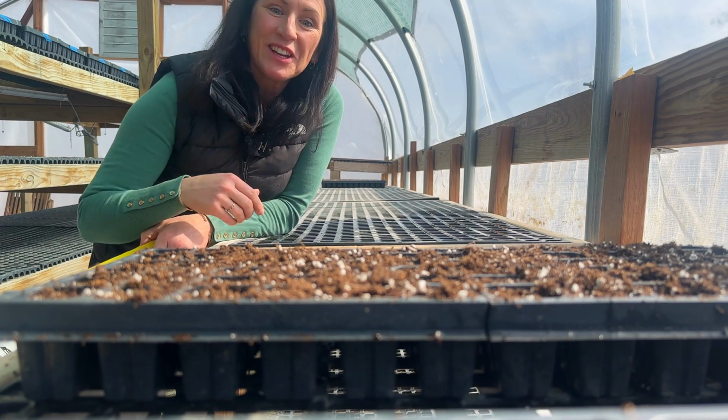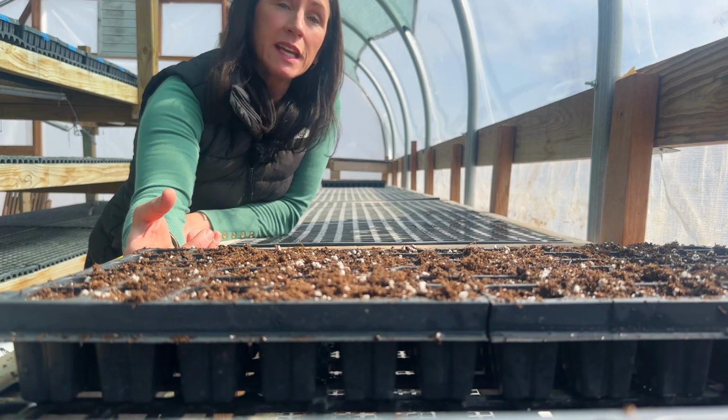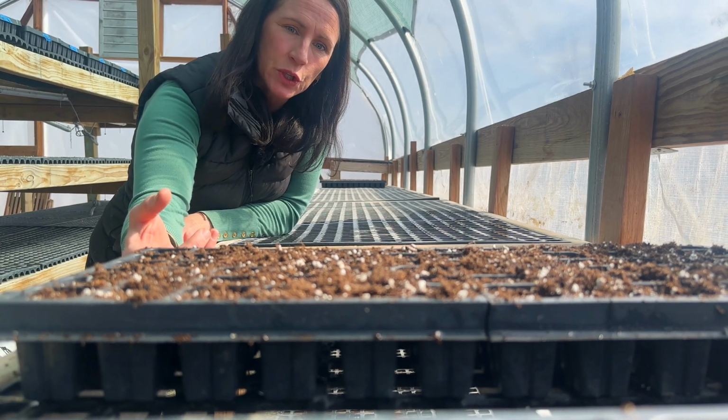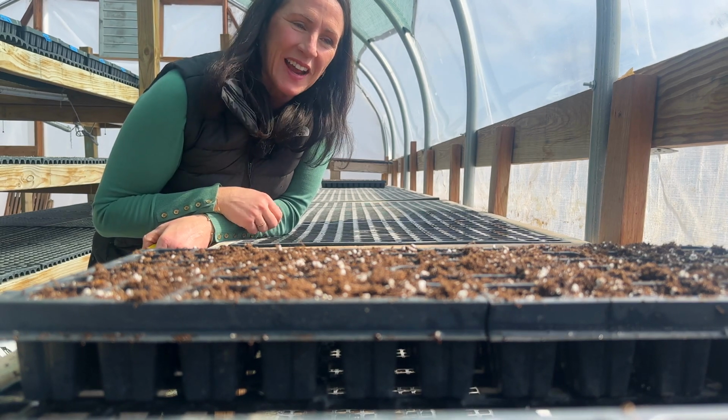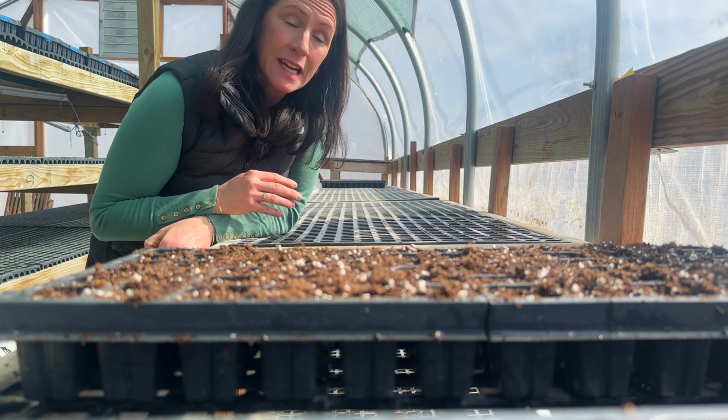Okay, from here, you want to make sure that you keep your seeds really nice and moist. You want to keep it in an area that is going to be between 70 and 75 degrees. I'm in my greenhouse right now, and it is really nice and warm. It's between 70 and 75 right now.